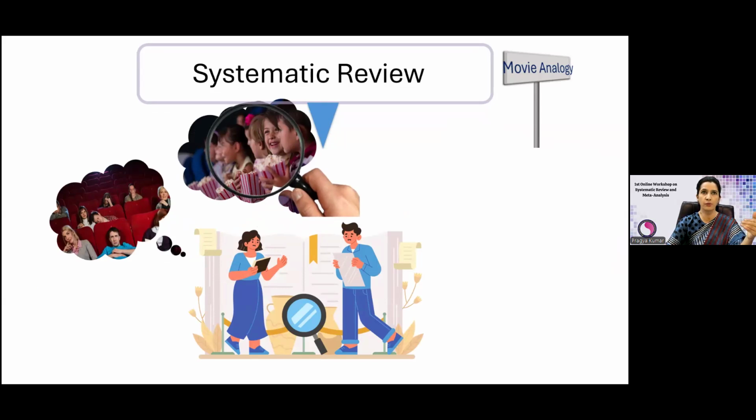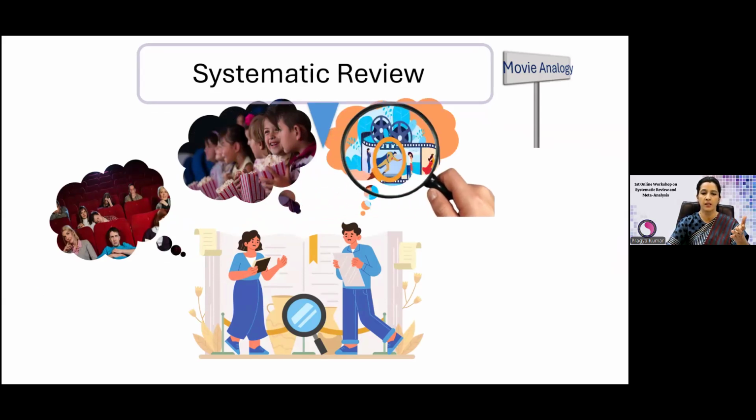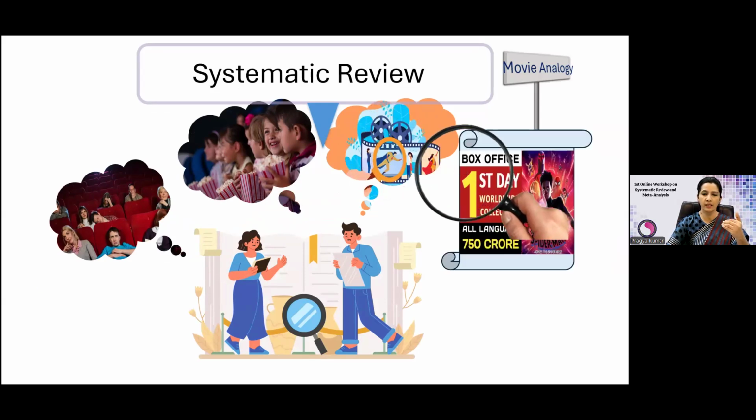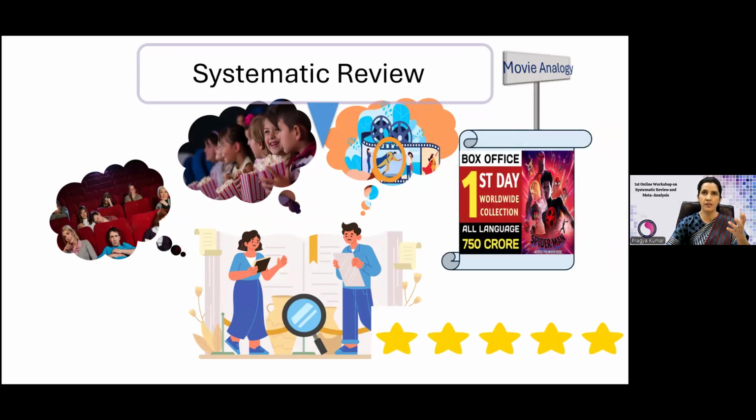Similarly, in case of a movie, this Spider-Man, how can a systematic review be done? You will go to each of the representatives, like you will go to the kids, the adult section, maybe you will see what is there on the internet, and you will see the box office, how was the coverage on the box office on day one. So you try to see many databases and you form this review, like IMDb and all. There are many bodies also who review a particular movie and rate it based on some point, like 10 point or something like that.